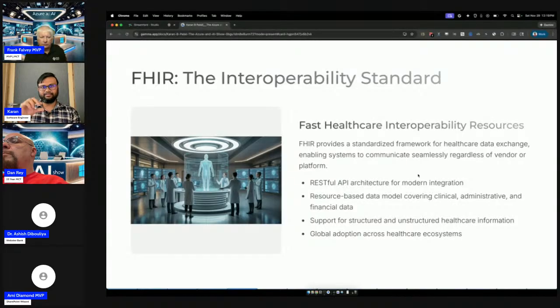You can send them individually rather than a complete packet of the data for the whole patient.